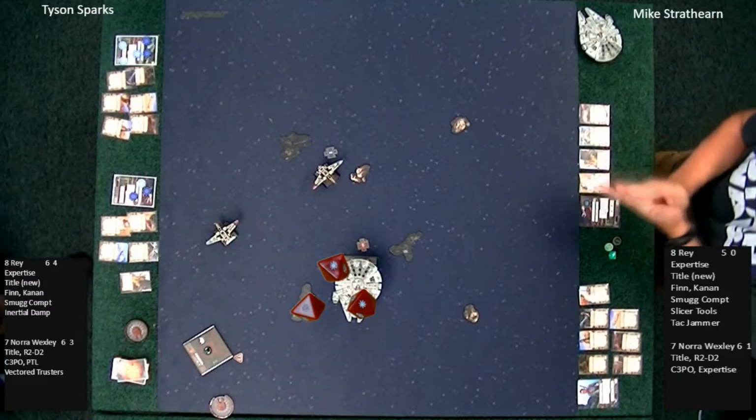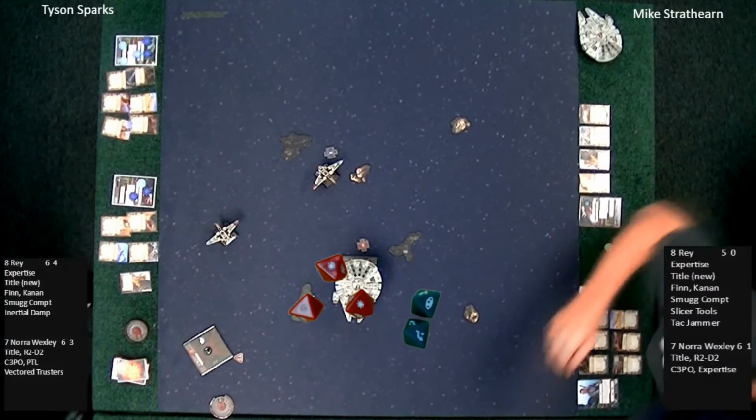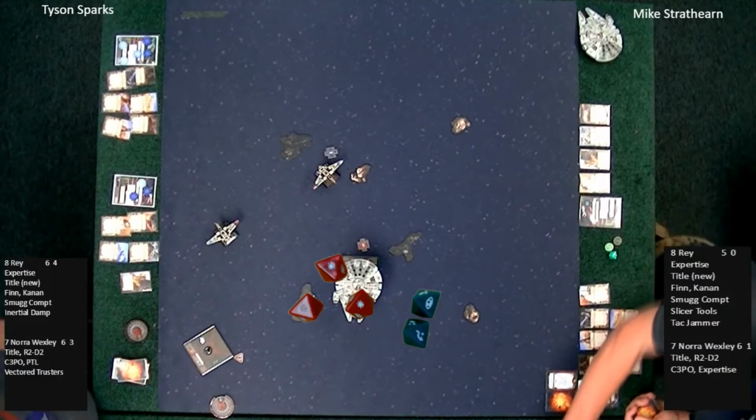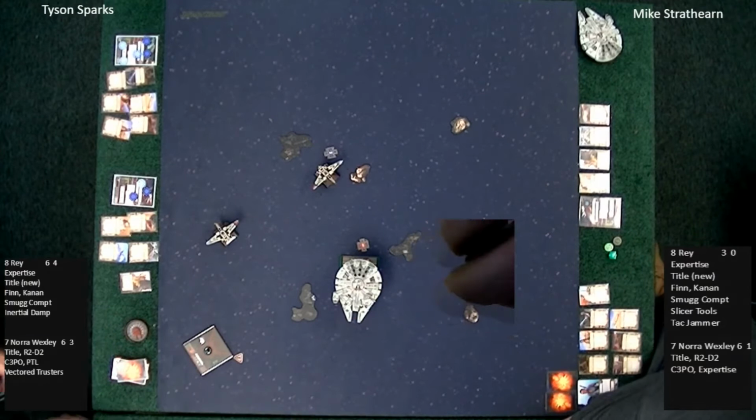Ray has no shields. 2 dice on the range 3 defense here. Does get 1 evade. Ray's going hit, crit here. Major explosion. We're going to roll an attack die. It does not explode. Mike avoids the major explosion there. He is down to 3 hull on that Ray, though.